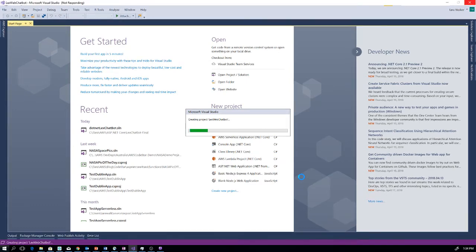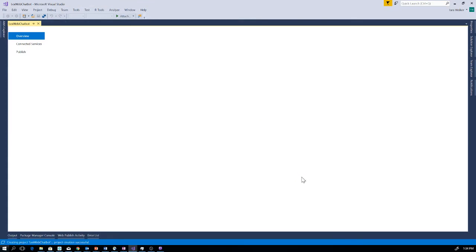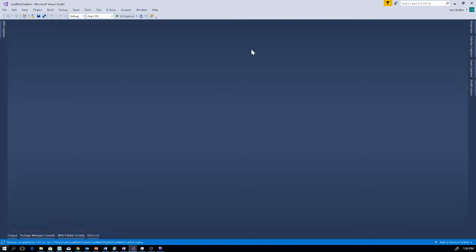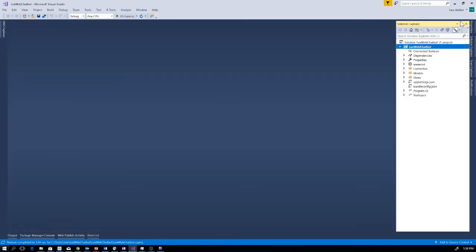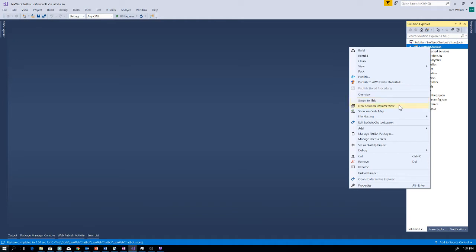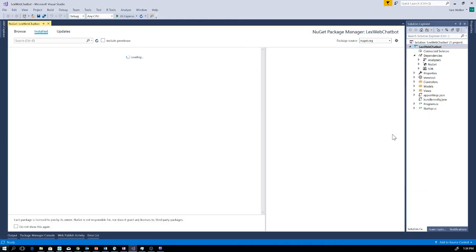If you went to any of our other sessions, you know that the libraries that we need are on NuGet. Close that. We're going to open Solution Explorer and pin it. The thing we want to do at this point is get the core libraries that we need into this project, so let's manage our NuGet packages.